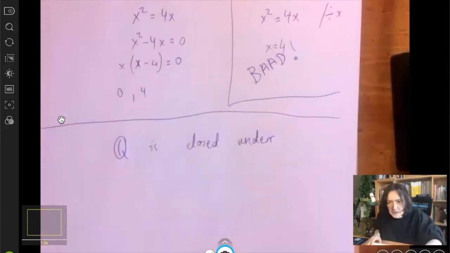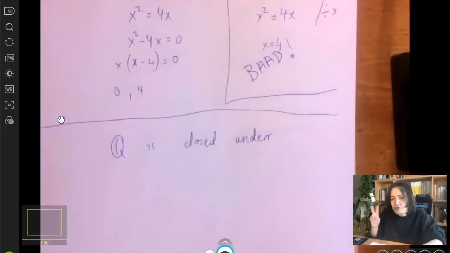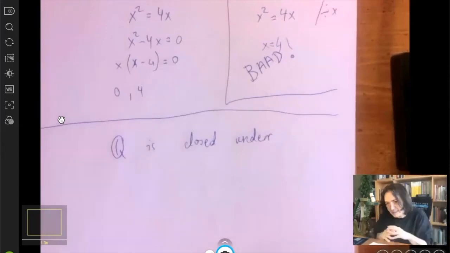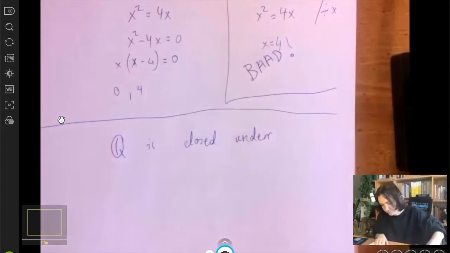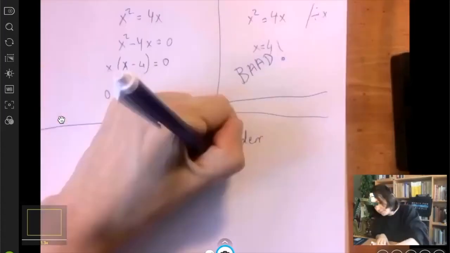Yeah, so the sum of 2 rational numbers is a rational number. Same with the difference. And the product of 2 rational numbers is a rational number, and the quotient is too. So this here is the smallest set containing the natural numbers that is closed under the 4 basic operations. We could say that it's the closure of the natural numbers under all 4 basic operations.